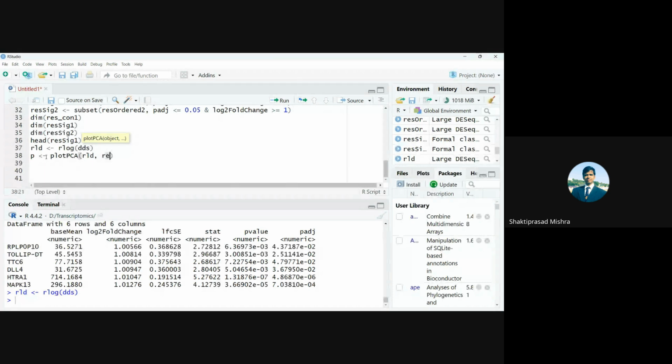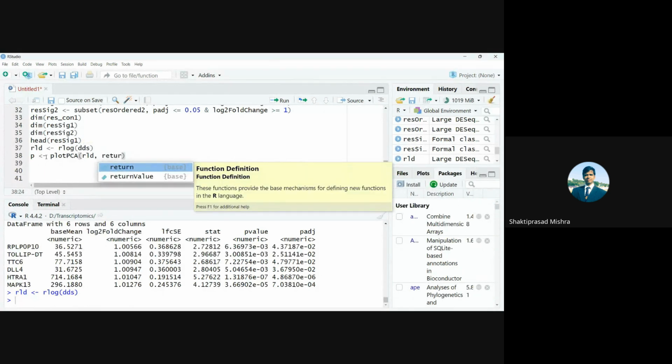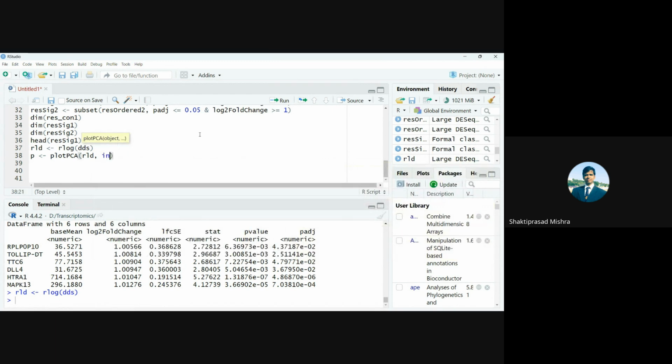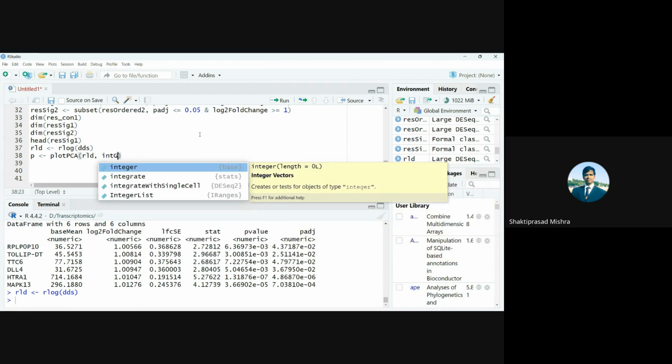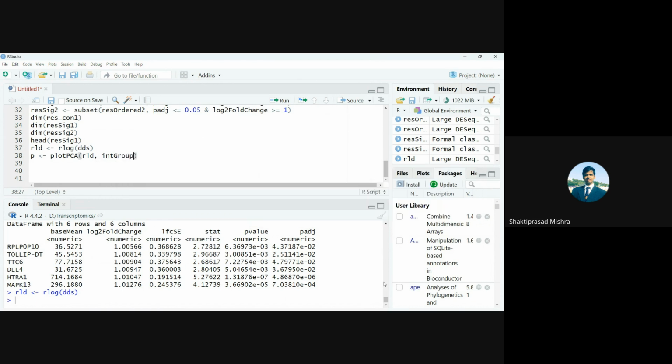intgroup equal to condition. So intgroup is the column on the basis of which you want to do the dimensionality reduction.